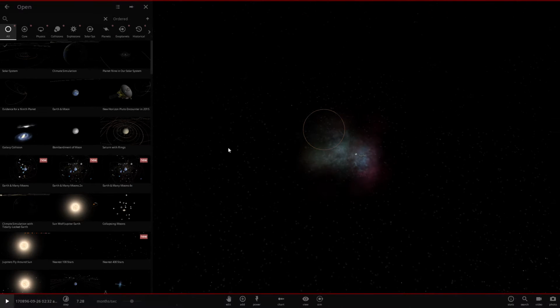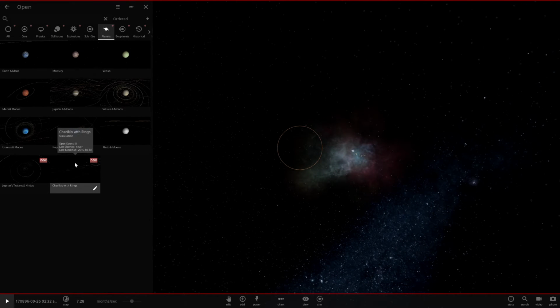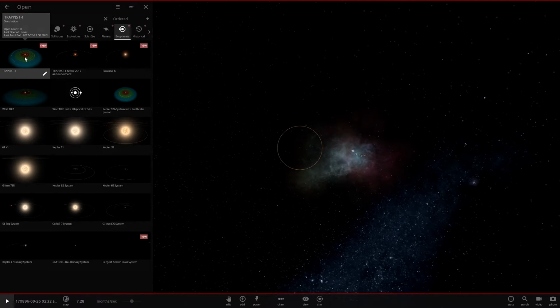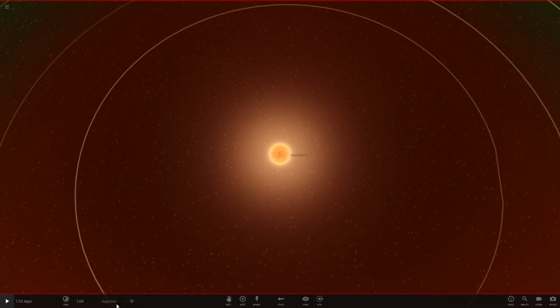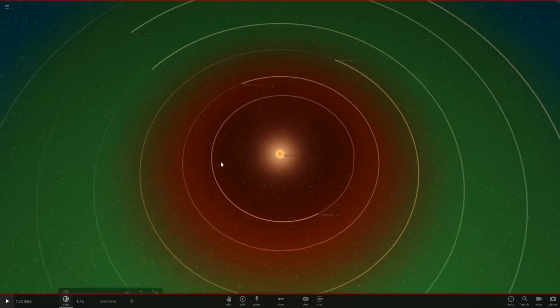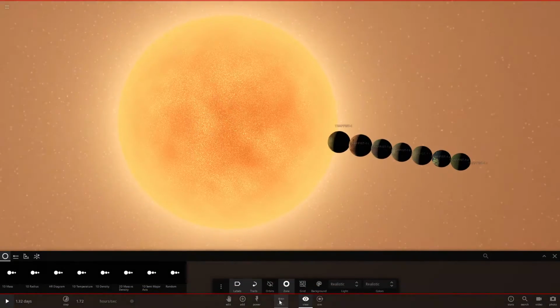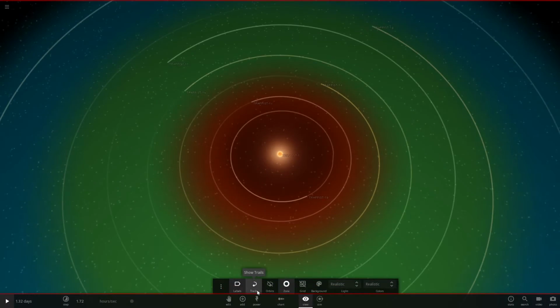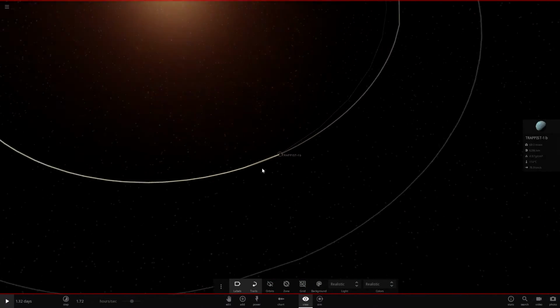So yeah, there is a new Trappist simulation. I want to see that. So let's find it. Planets. Interesting. Oh, exoplanets. Here we go. There's the Trappist 1. So yeah, I think we are going to change up this system to look much more realistic. Alright, so, well, we don't want a chart. Zone. Alright, but let's just take a look at what the planets are like right now.